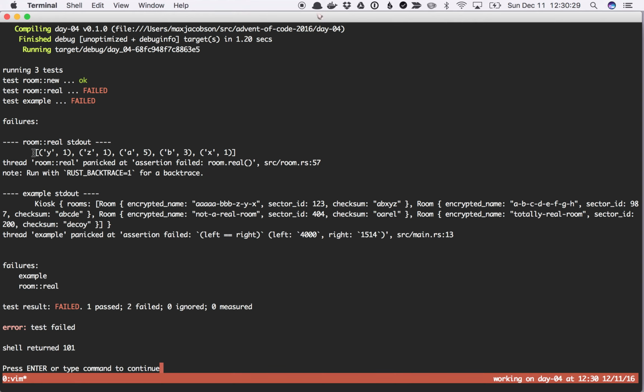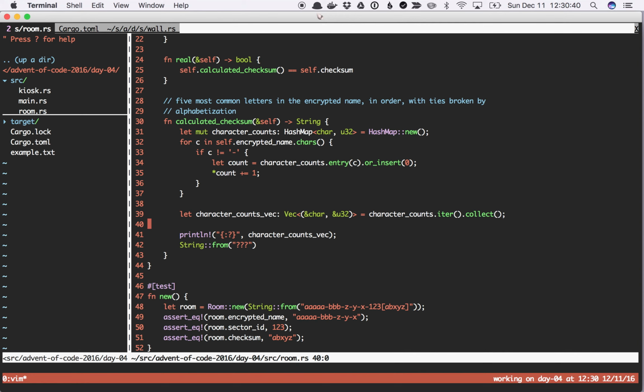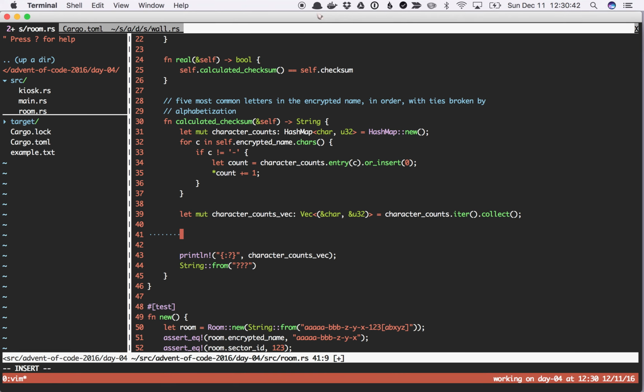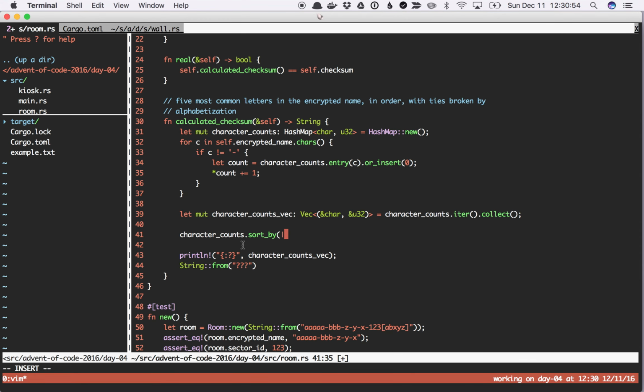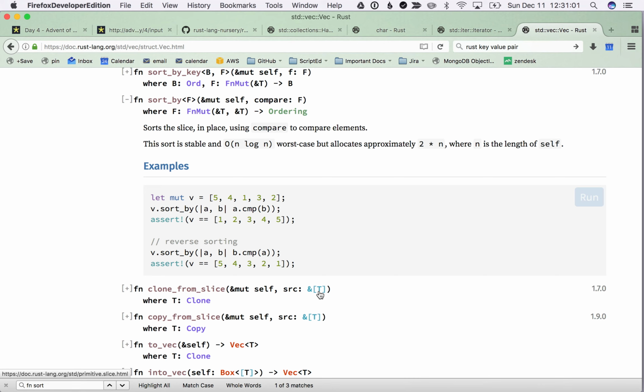So now this is our vec that has these tuples of key value pairs, and I think the tuples we're going to be able to sort. Actually, let's say this is going to need to be mutable, because now we want to say character counts sort by, and this is going to be a, b, where a is one of the tuples and b is another tuple.